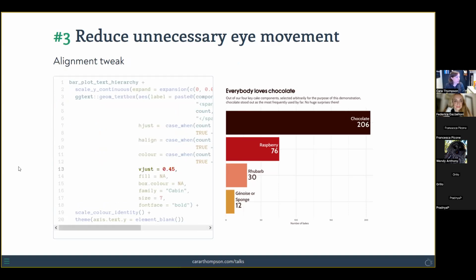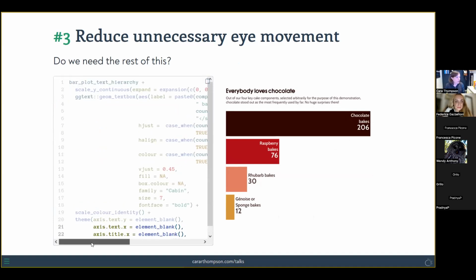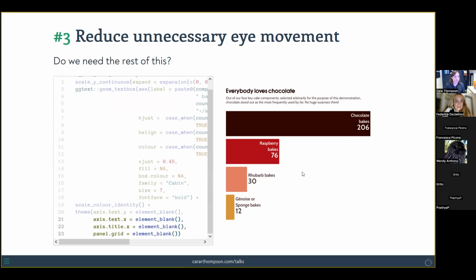So we've got that. We can tweak our alignment. Just the vertical alignment was slightly off, so I've adjusted it there. And then we can get rid of some axis text and some grids as well, because we've got all the information there, and we don't really need it to be more precise than that. This is a rough count. You know, it's not a bar graph that anybody is going to be basing life decisions on based on very precise measures. So the fact that this does this and it does it accurately with the data, it means that we can probably get away without having the grids there as well. Just declutter everything and make the main thing stand out.